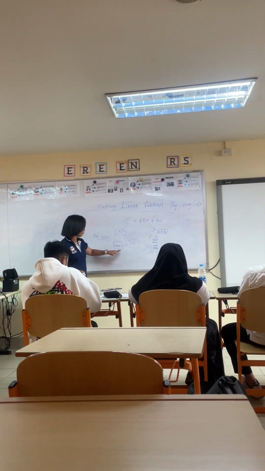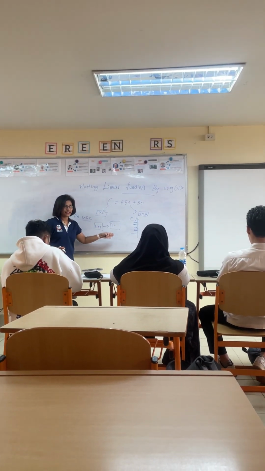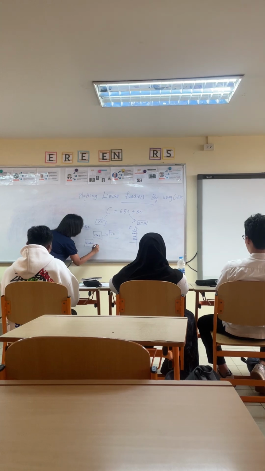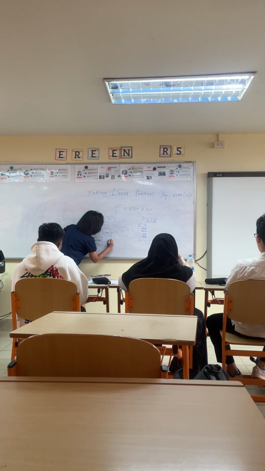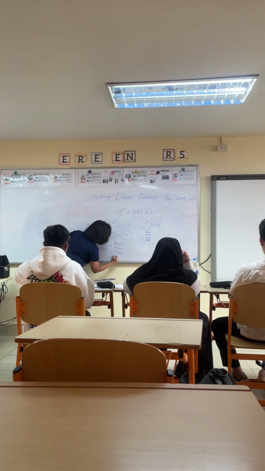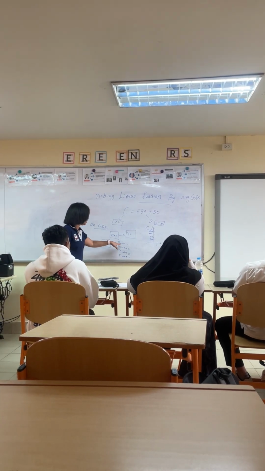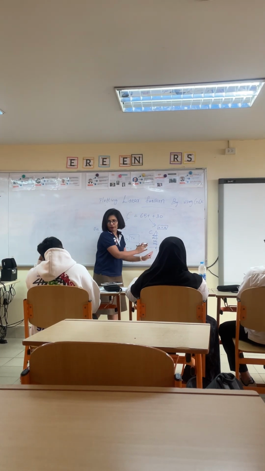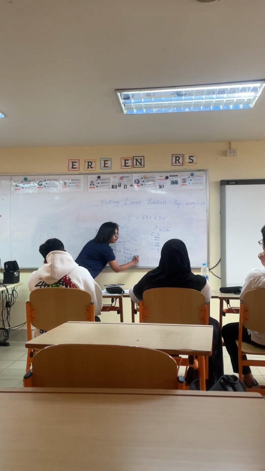So after this, stat y equal to, the function you need to copy in your GDC. Then there is a window option. There is an option window in your calculator. In that you have to adjust your x minimum, x maximum, y minimum, y maximum. These all options are editable. So you need to adjust the x minimum from 0. If in your question paper the graph is 0 to 6, you need to write 0 to 6.